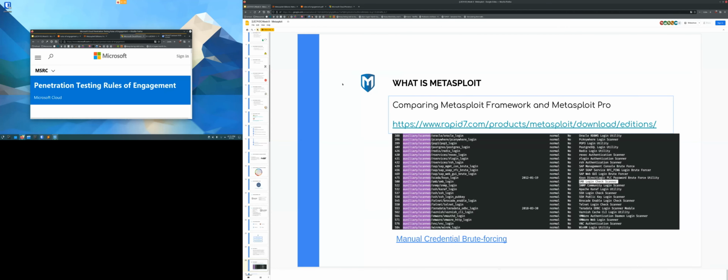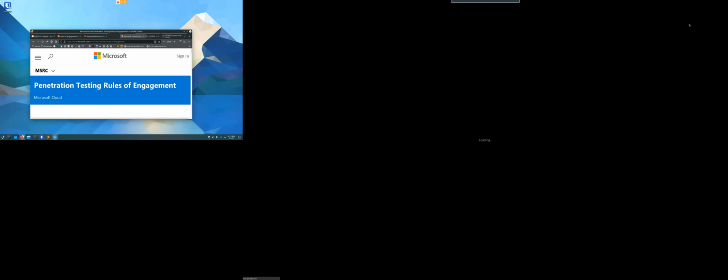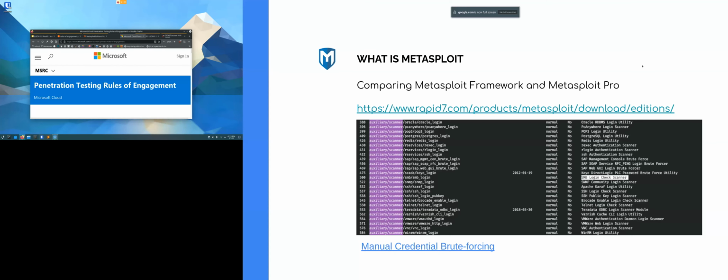So let's say that you want to do some credential brute forcing. In the Metasploit framework, you will need to search up and pick one of the modules up here that can be used to do the credential brute forcing. After you choose the module, you need to manually configure everything, like giving it all the parameters that are required.